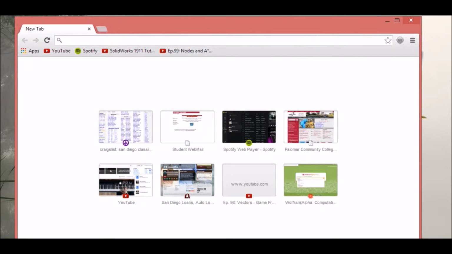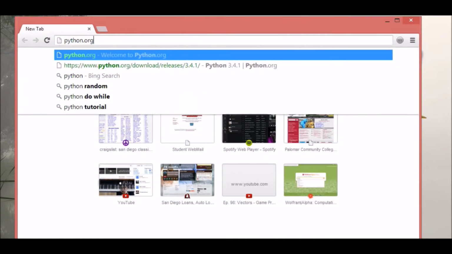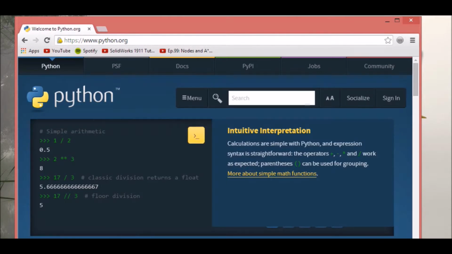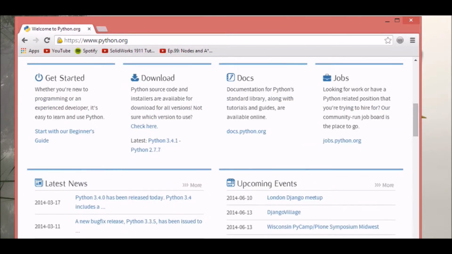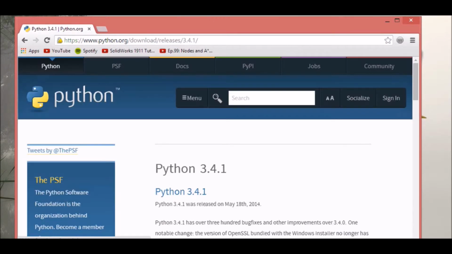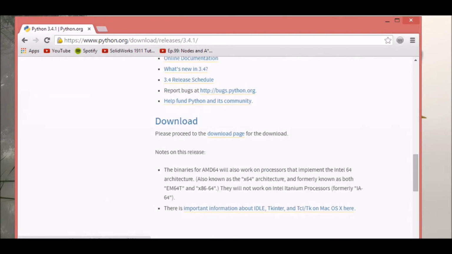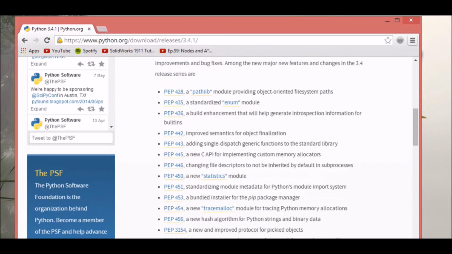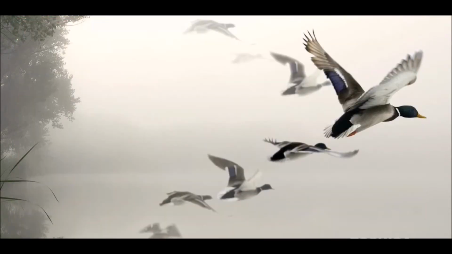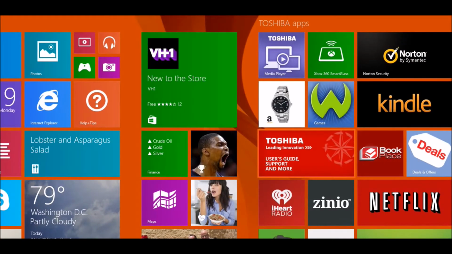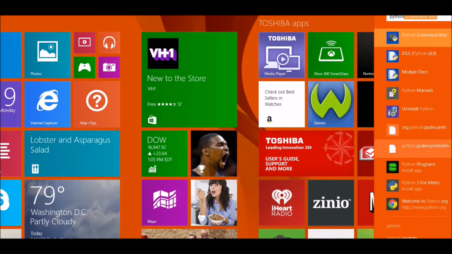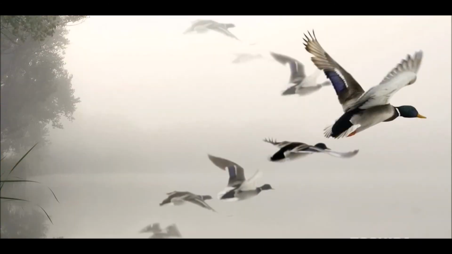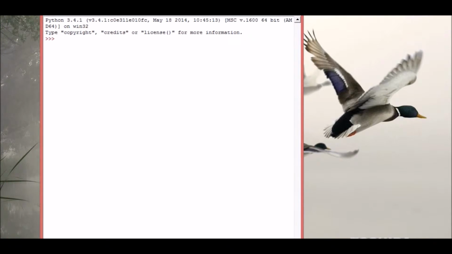So if you don't have Python, you just want to go to python.org, and then you're going to download Python. I have version 3.4 right here. You can click on it and come down here and click download. Once you have Python set up, that will give you access to the basic Python tools, such as the IDLE, also known as the shell.